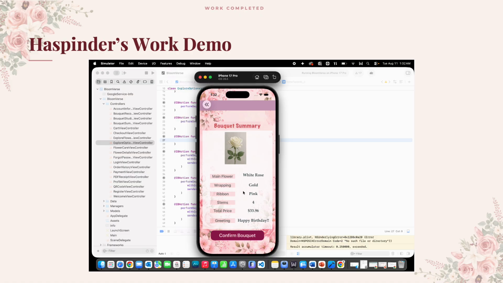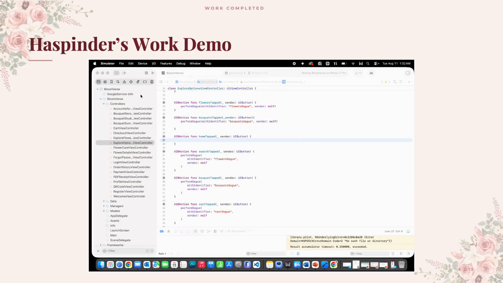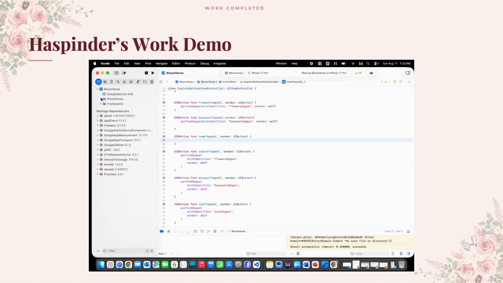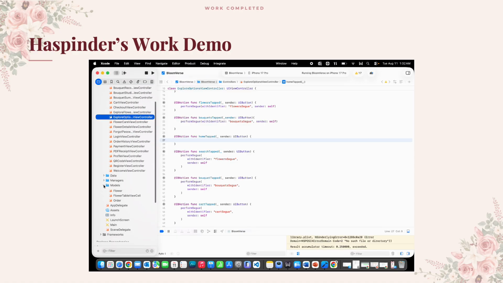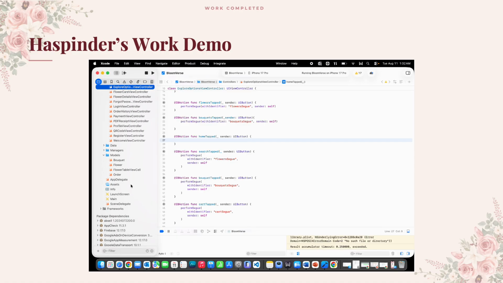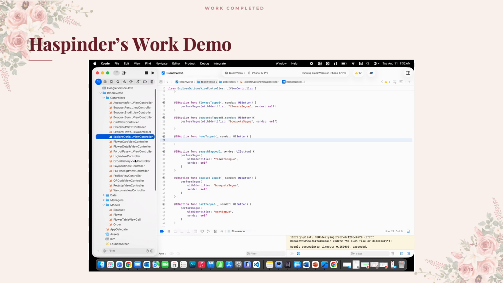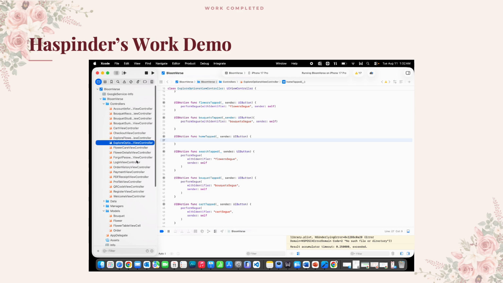Now from the implementation side, there are so many features. For example, in the model classes we have the flower model and bouquet model, and then we have view controllers which are responsible for each screen.